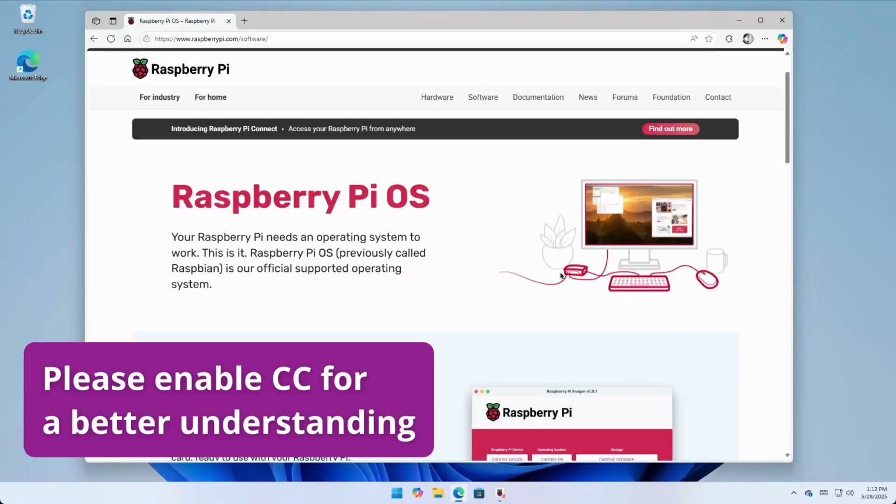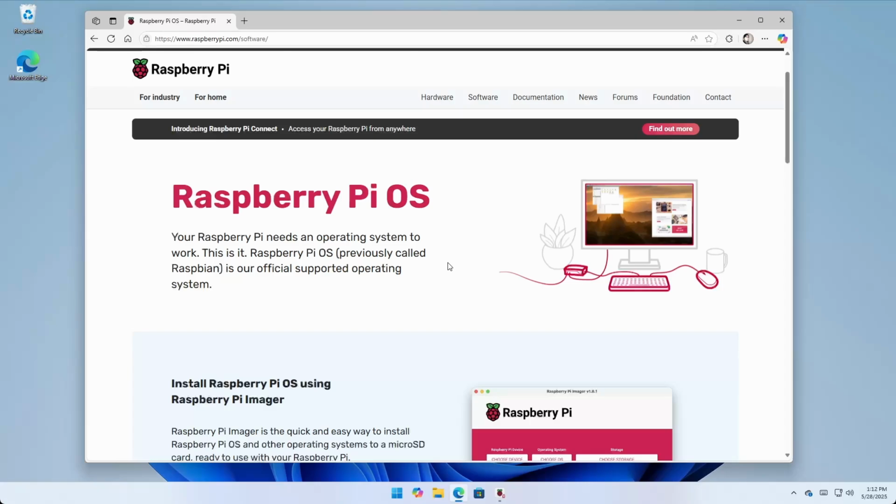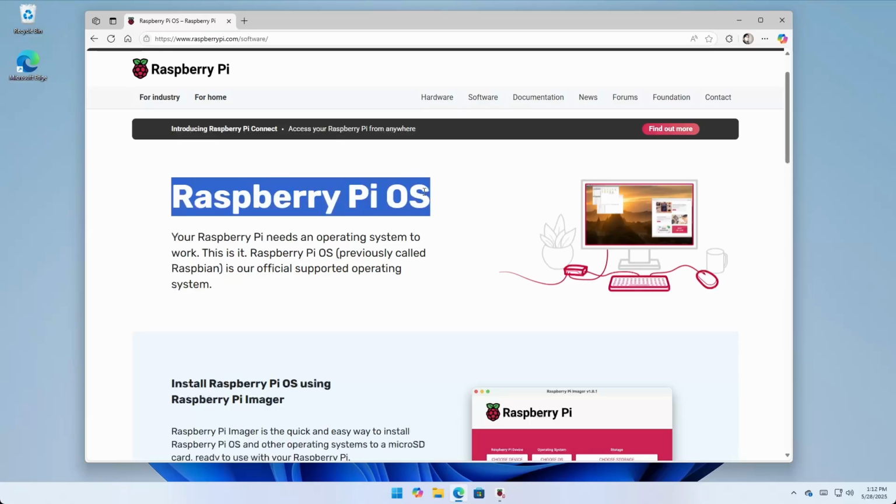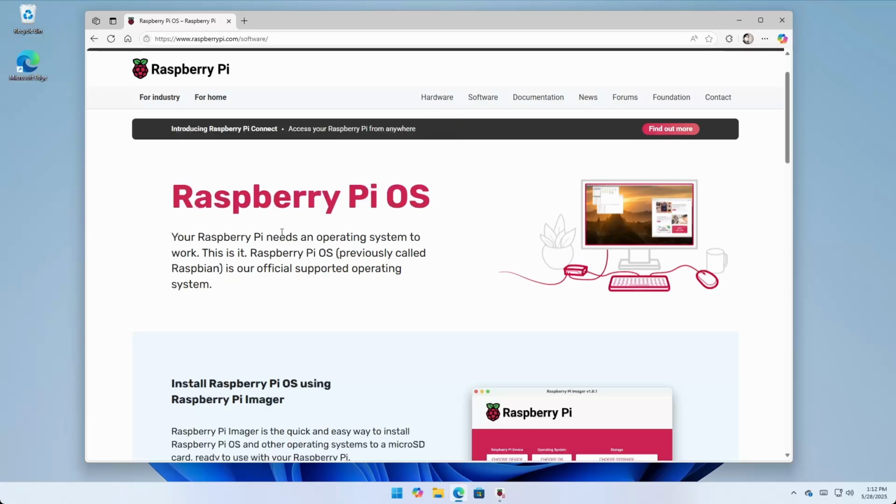Let's get coding and let's get started with the basics. We need to set up our Raspberry Pi. The first step is to flash our Pi, and I know that a lot of you are experienced developers that have done this step a lot of times, so feel free to skip to the next chapter.